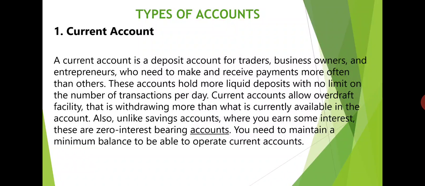So now let's discuss it. A current account is a deposit account for traders, business owners, and entrepreneurs who need to make and receive payments more often than others. Sometimes it is possible that a trader makes 10 to 15 transactions in a single day. So that is not possible in a saving account. So for that purpose, the bank provides the facility of current accounts to traders and business persons.